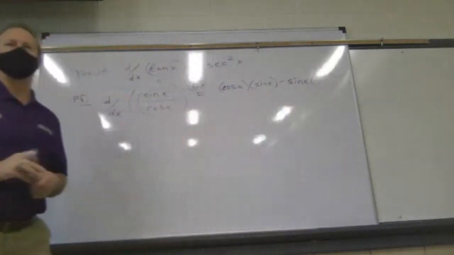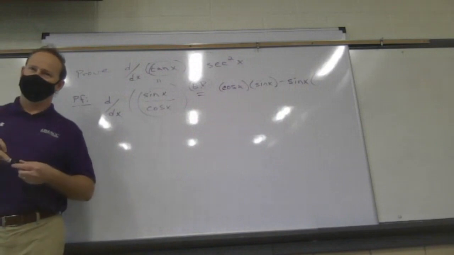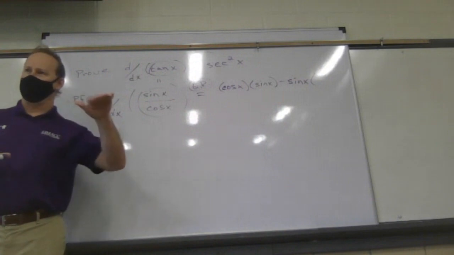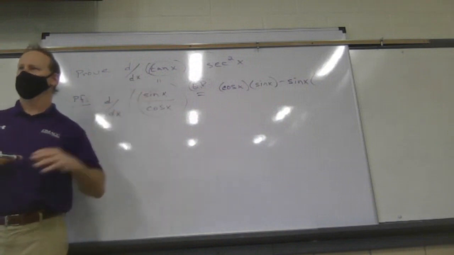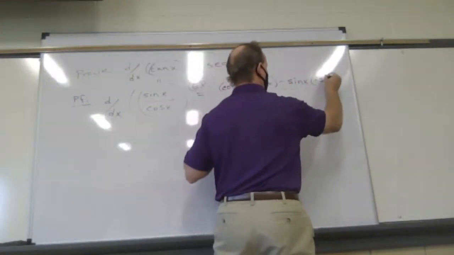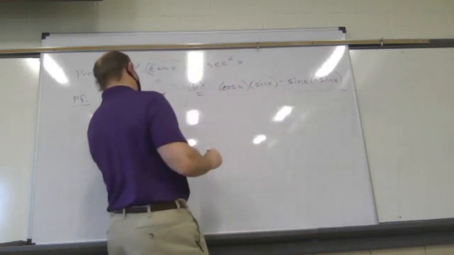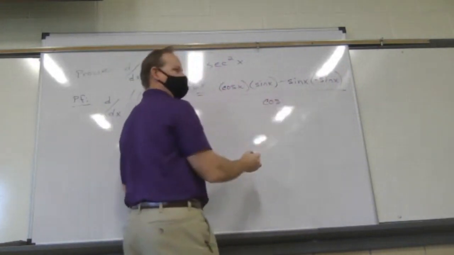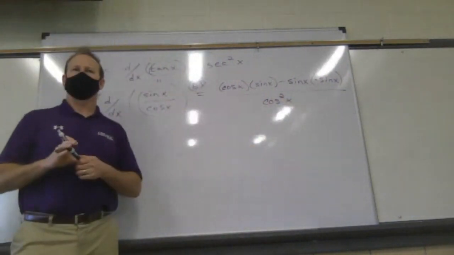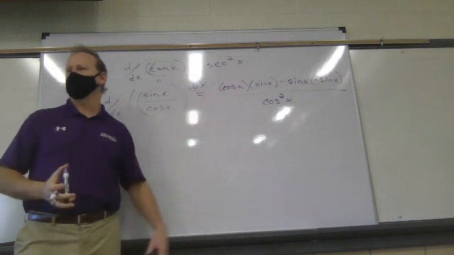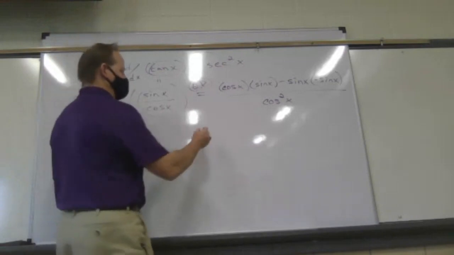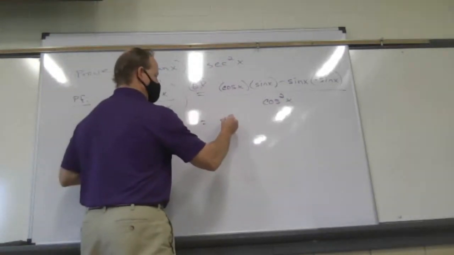the derivative of the bottom one. What's the derivative of cosine x? Those are the two we assume that we know. The derivative of cosine is minus the sine, right? So this is minus sine x times minus sine x, all over the bottom one squared. So the bottom one is cosine of x. So cosine of x quantity squared, we can just write as cosine squared x, right? That's how you write it. Instead of having to use the parentheses of cosine x quantity squared, I can just write cosine squared x. So we have this, and now all I've got to do is simplify, right? So this is sine x cosine.